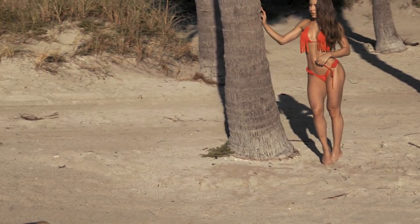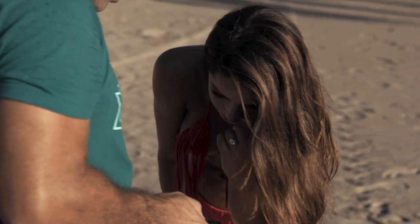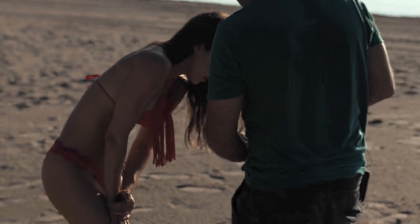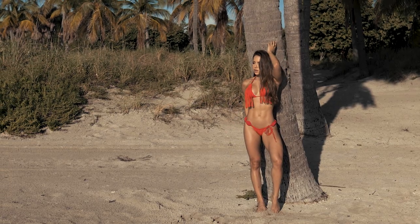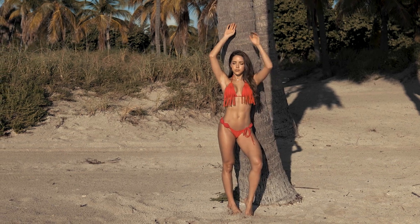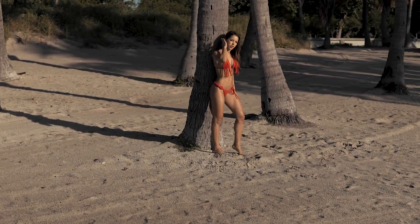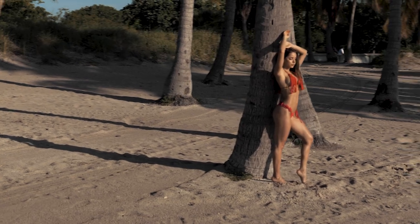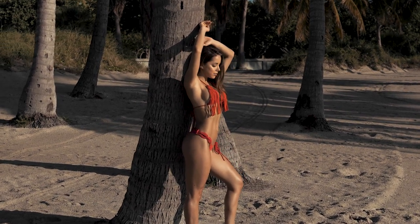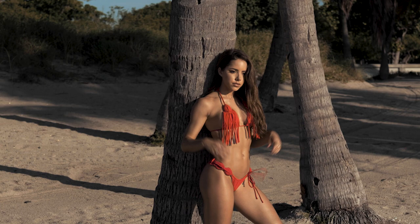If you notice, I don't like the shadow on her stomach in this position, so I'm gonna have her move her hand to the side to get away from that. As you go through a set, you want to show her what you're doing so she can see the look you're going for — both so she's comfortable and so she can make it even better. It's always good to let them know what they're getting because it makes them feel more confident. Don't freak out when a shot isn't working — just change locations or save it for later. When the sun is working in your favor, that's when you come out and shoot.